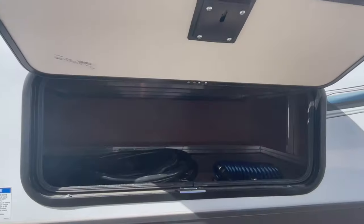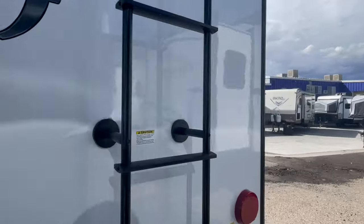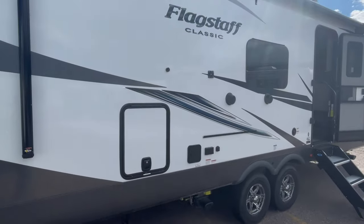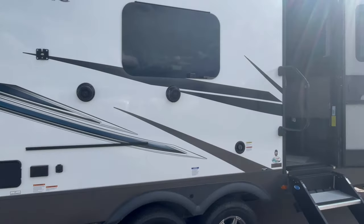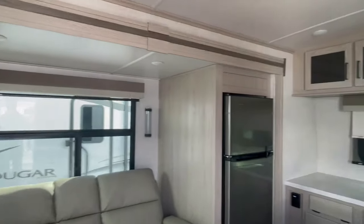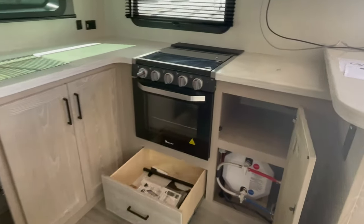This trailer has a lot of outside storage, but it's not pass-through storage like you would see on a traditional trailer because it is a true front kitchen. So you got rear storage, storage in the slide outs, and then you have a little tiny outside kitchen. What happens is a grill actually goes across that bar you see, and you put the grill on top, and then you got the outside refrigerator. Outside speakers, frameless windows, and as we go in, it's got a lighter interior, so it doesn't feel like a dark cave inside. 12-volt refrigerator, solid surface countertops, and a one-piece sink.